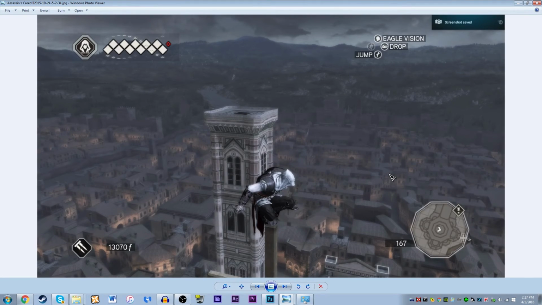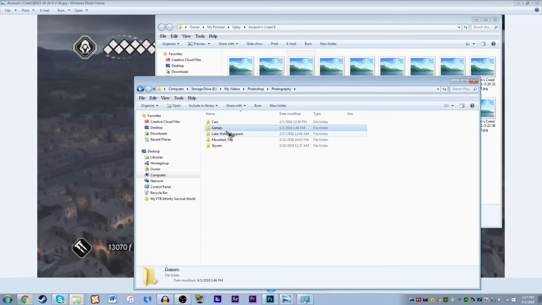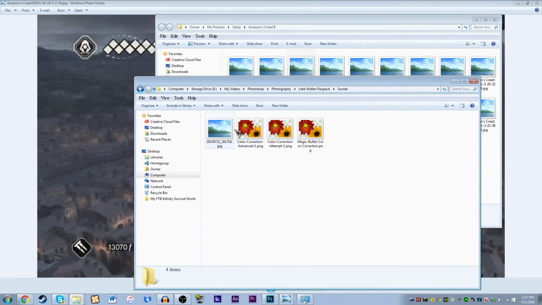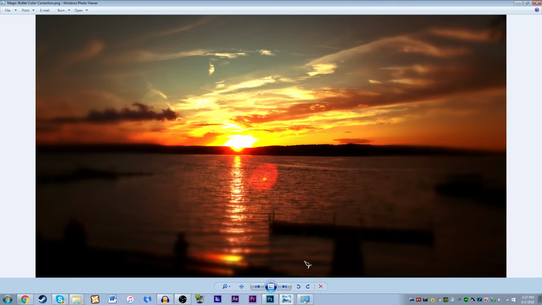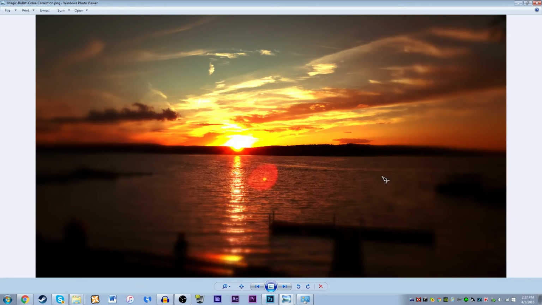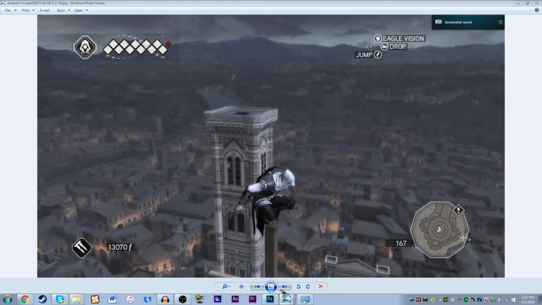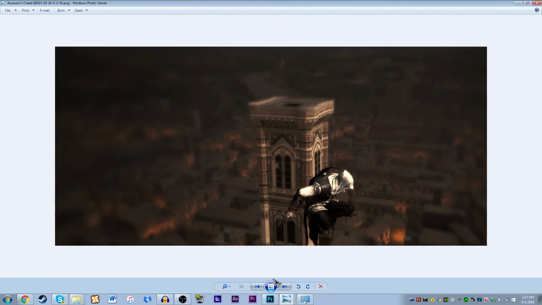I mainly Photoshop games because getting off my ass and out of the house is a pain. I mean, I can. I've gotten some nice photos in real life, like there it is, like this. You can get nice photos like this, and it originally looked like that. Now it looks like that. Real life is a lot harder for color correction because you want to keep a realism aspect. But yeah, just apply what you've learned here.